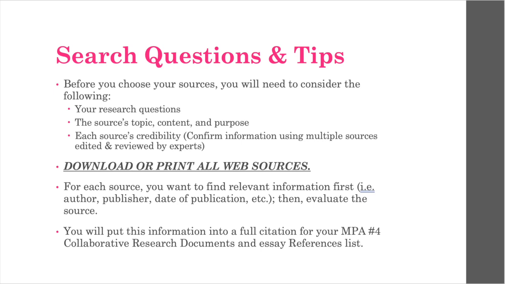Again, you saw that you can limit your search results to peer-reviewed or scholarly sources. This means that the information has gone through a peer review process in which an editor checks the information and verifies it before publishing it. Then, once you have found sources that you plan to use for research, you should download or print all web sources. As I mentioned earlier, while you can use a permalink to find information, you will notice that there are times when the link changes and you're not able to locate the source that you intended to use. So I recommend downloading or printing in those cases.